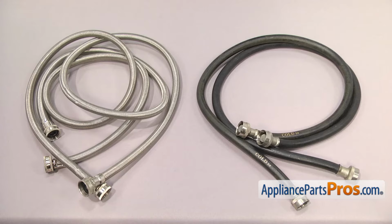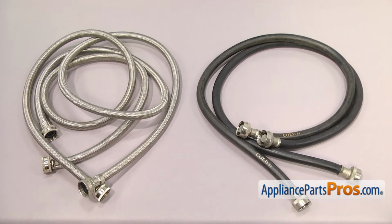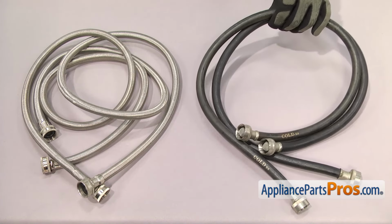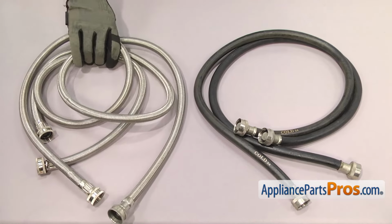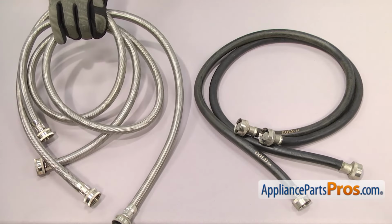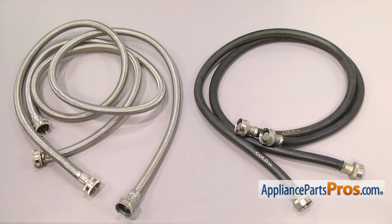There are many different types of hoses. The most common ones are rubber or braided stainless steel. Rubber is the most common type of hose, but if you want extra burst protection because of where the washer is installed, it's recommended that you upgrade to the stainless steel type. Some of the newer systems even have an auto shut-off feature that shuts the water off if a leak or change in pressure is detected.